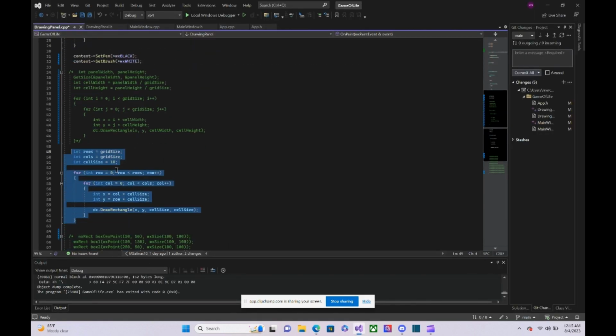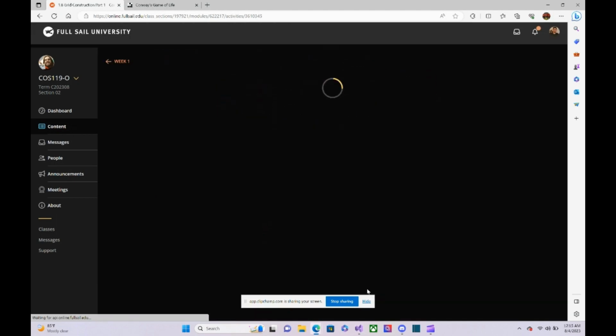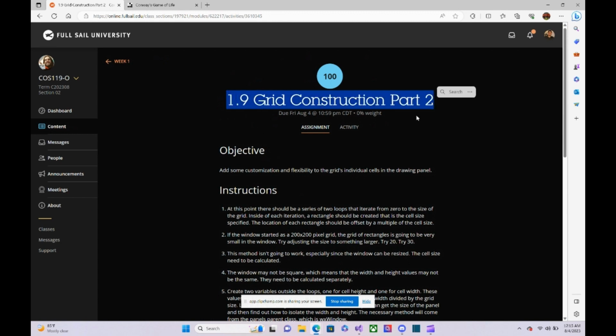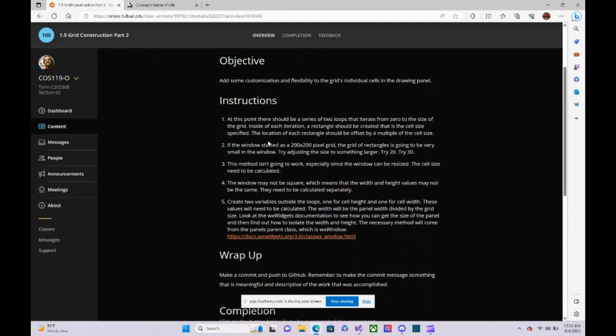I have this here. This is what I used in the beginning, and I'll show you what it looks like in a little bit. Going on into grid construction 2, the window size is at 200 by 200, but I put mine at 750 by 780, and adjusting the size from 20 to 30.